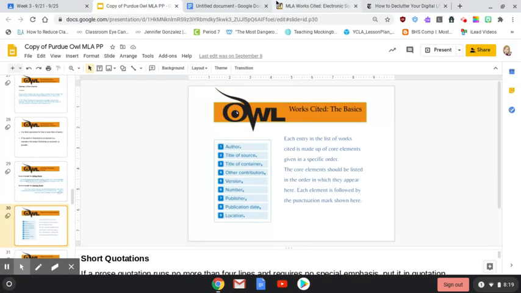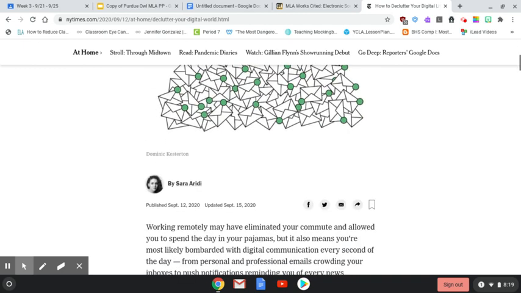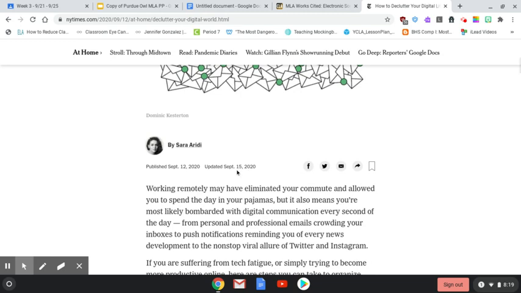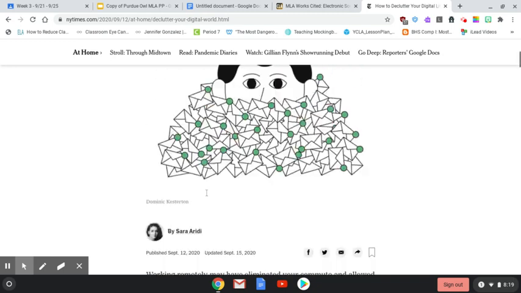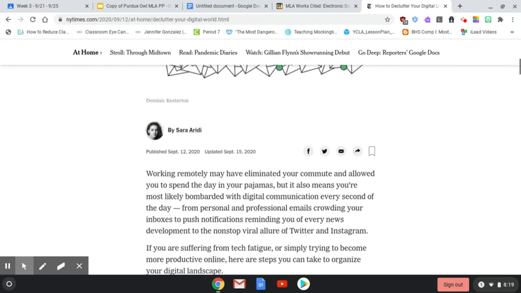Are there any versions or numbers? Sometimes you'll have an edition number or a version of a book, but the only numbers we have here are dates where the article was updated or published. So because it doesn't specifically tell us any editions or any numbers, we don't have to put that.